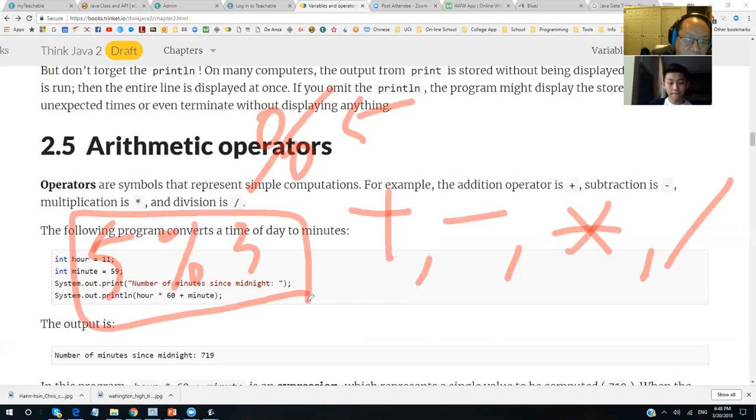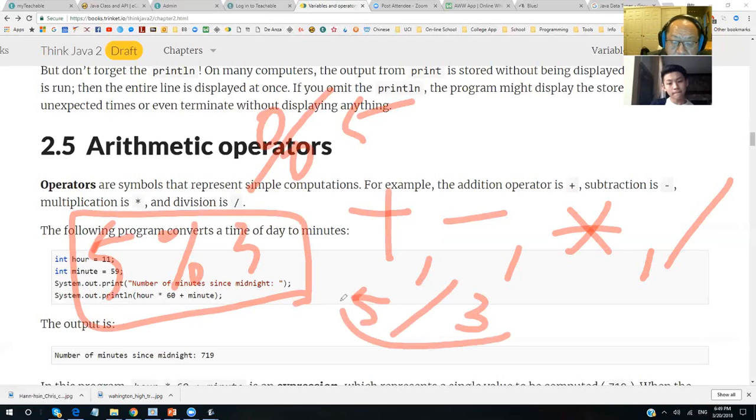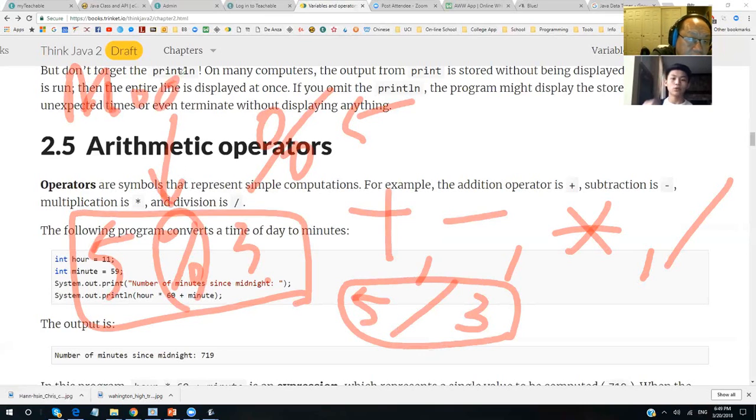What does this mean? 5 divided by 3? No. I told you division is 5/3. That's division. 5 percentage sign with 3 is called modulus, to get a remainder. Yeah, to get a remainder.